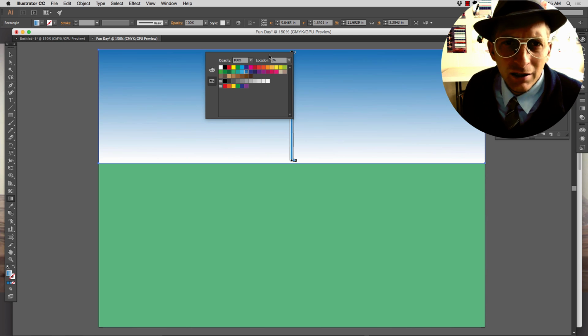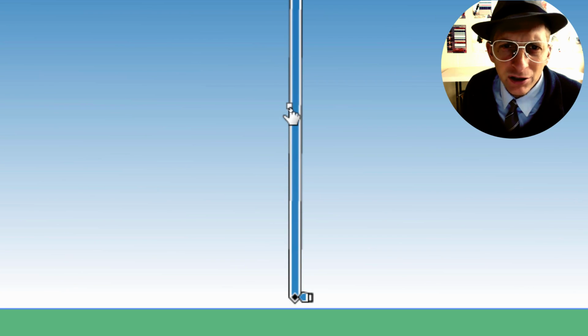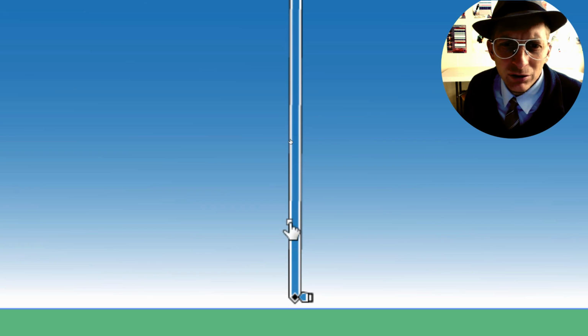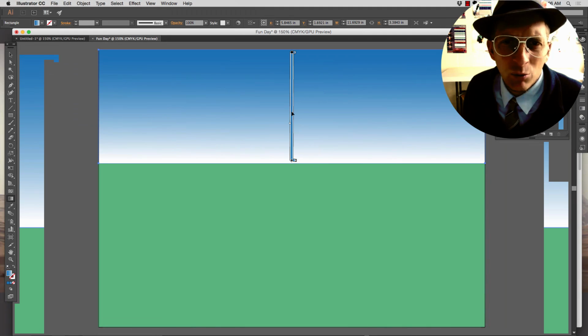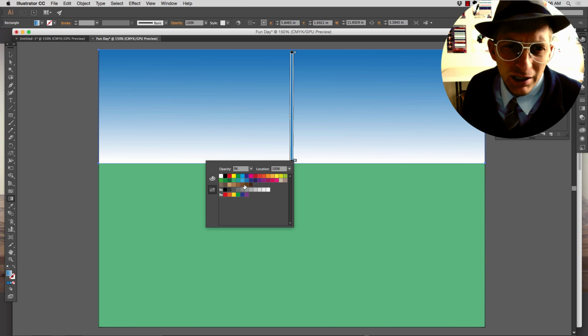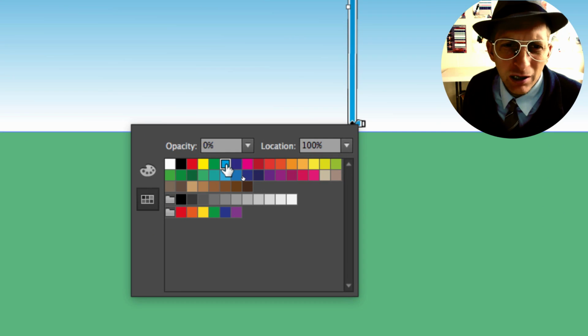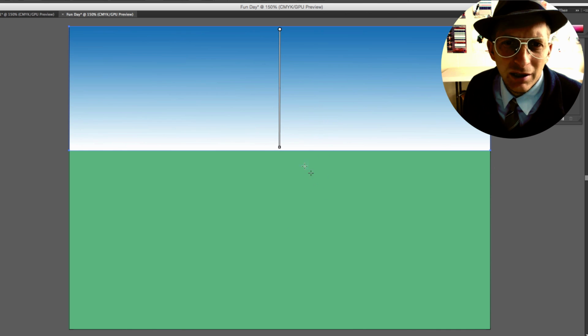Also for the gradient, if you see this middle button right here, you can drag it up and down. So there's more blue and more white. So maybe I want more blue here. So I'm going to do maybe like this. And maybe I'll double click and let's see, I don't want white. Maybe I just want a light color, like a white here. So I could do something like that.